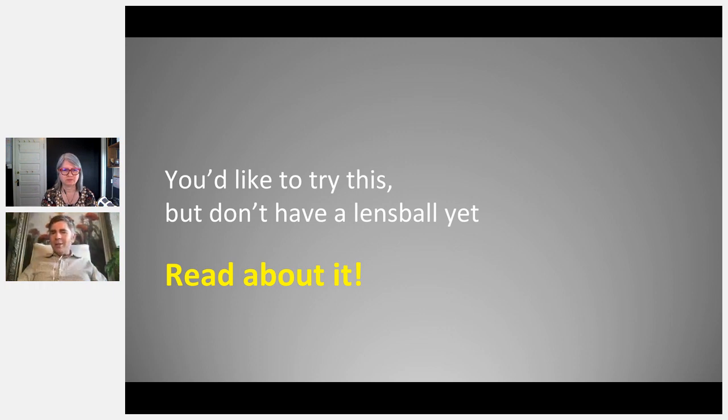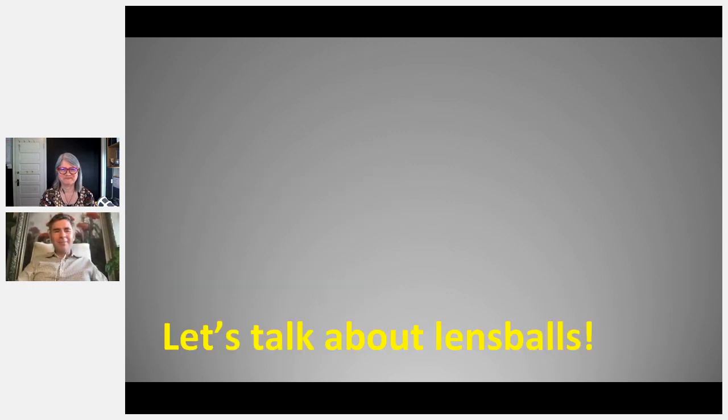Owen, the wine glass is great. Fill it with water and you'll see some refraction inside the wine glass. That's actually the first kind of refraction style photograph I ever saw. It wasn't a Lensball, it was a wine glass filled with liquid. Probably some nice white wine. Okay, so we're not talking about wine glasses. Let's talk about Lensballs.